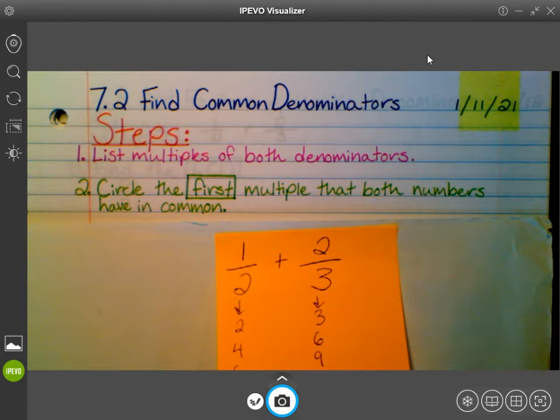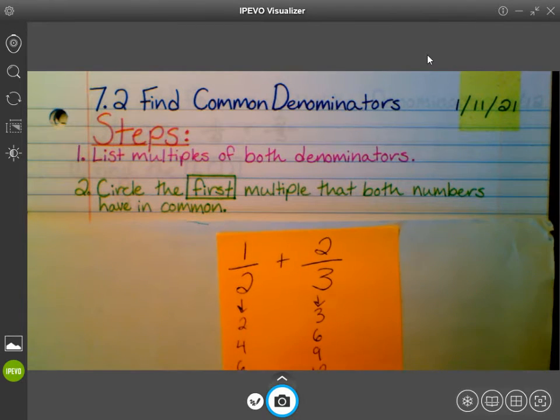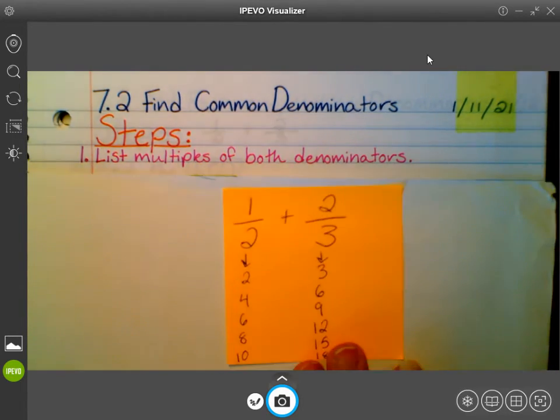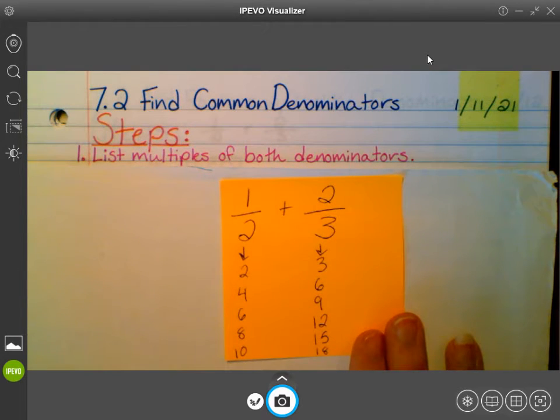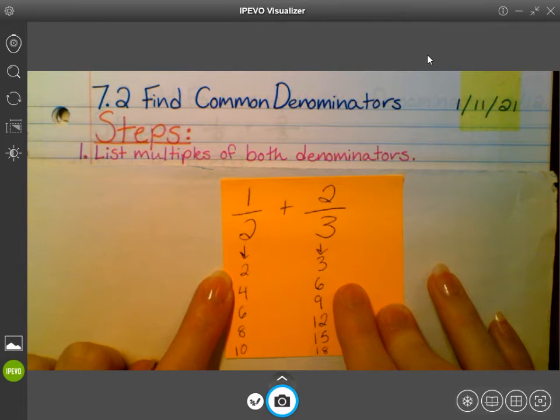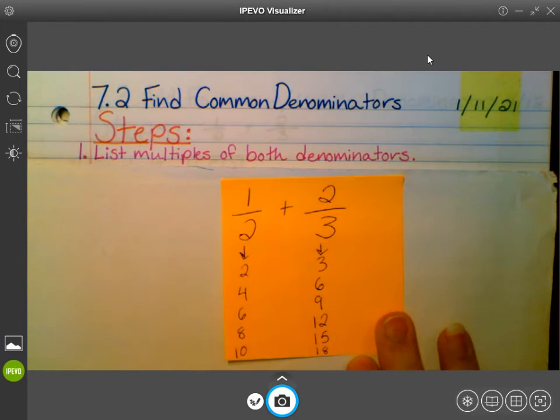So fifth grade, if we look at my example here, I listed the multiples for the 2 and 1/2 and the 3 and 2/3. What is the first multiple that both the 2 and the 3 have in common? In another way I could say the smallest multiple that they have in common. Raise your hand when you see it. You'd want to start at the top of the multiple list for both numbers and go down until you see a number they both have in common, the smallest number that they both have in common. I want you to whisper the common multiple to the person next to you. On the count of 3, I want you to say the common multiple out loud with me.